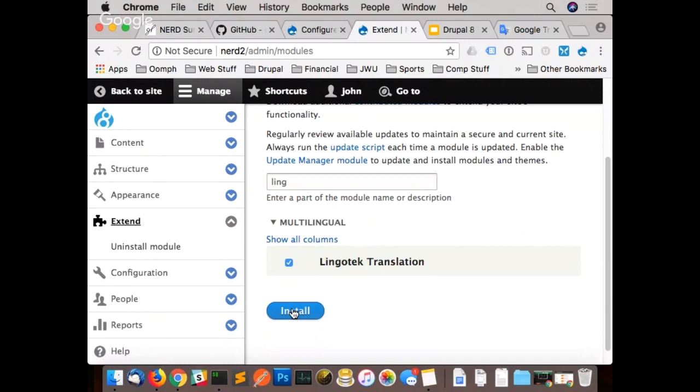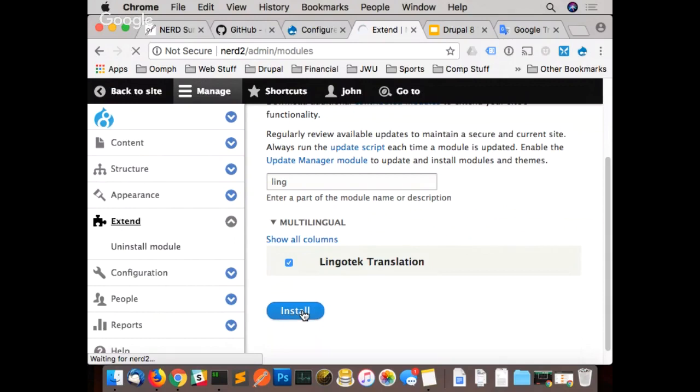And what we're going to do right now is I'm basically going to do, say, 4 things. I'm going to install the Lingotek module. I'm going to configure a free Lingotek account, which is going to allow me to send translations to their server, have them translated by machine translation, and brought back down to my website. And then I'm going to show you what that looks like through the interface, through the admin, and how easy it is to do it.